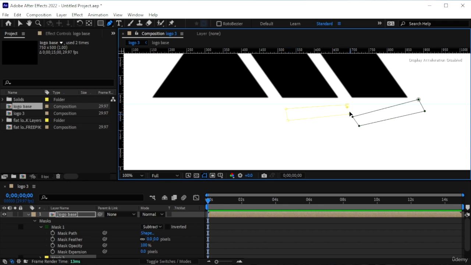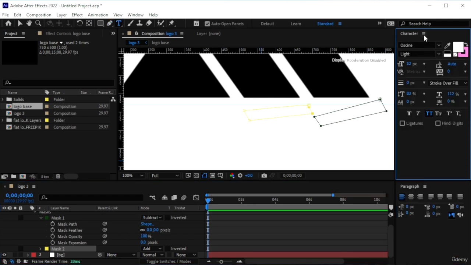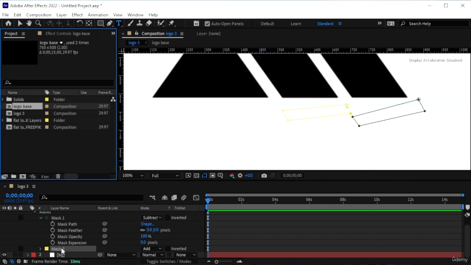Make a rectangle, a simple one, and then we're just going to do this. And then hit Control T on that mask. Oops. You just select the mask path first.